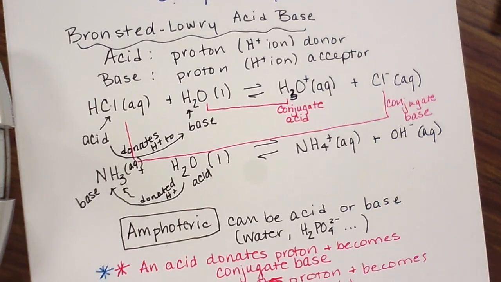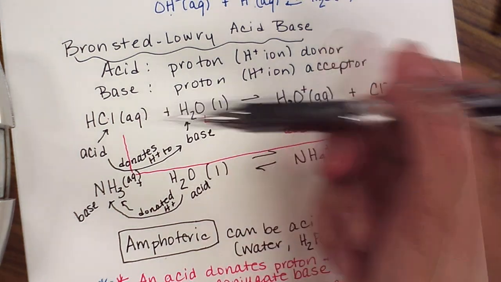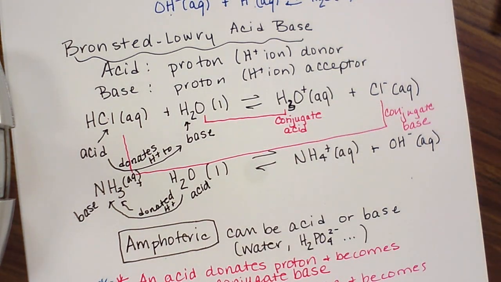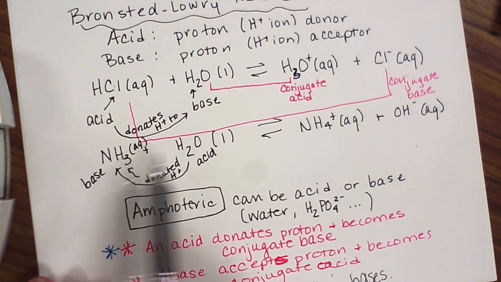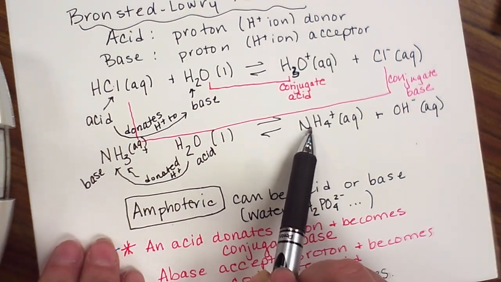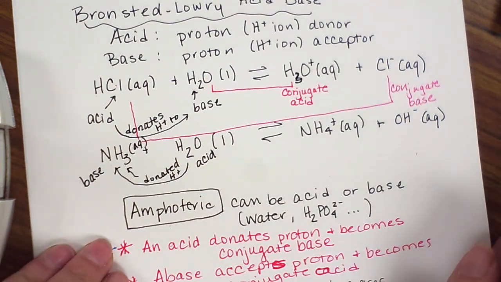All right. But strong acids, so that's the thing. The stronger the acid, the weaker the conjugate base. The stronger the base, the weaker the conjugate acid. So if you know that this is a strong or weak base, then you'll know whether this is a strong or weak conjugate acid. Okay, moving on.